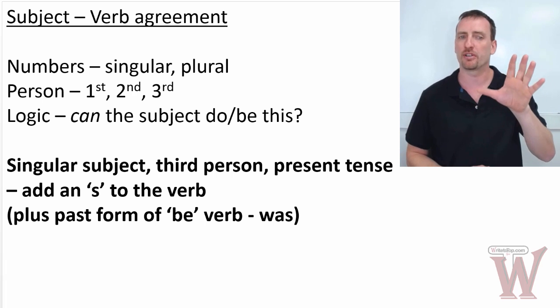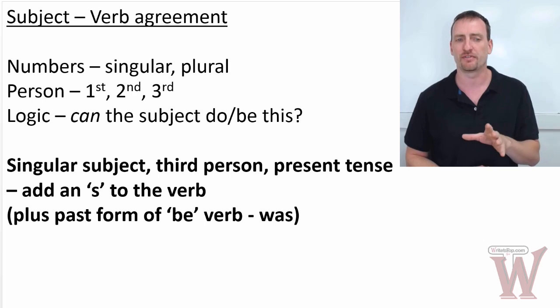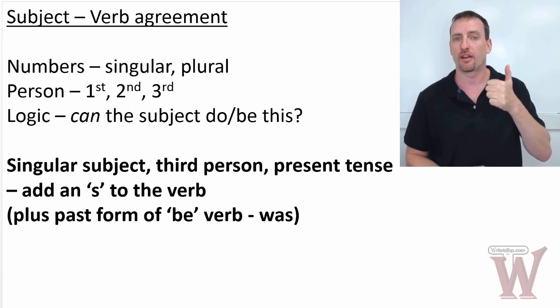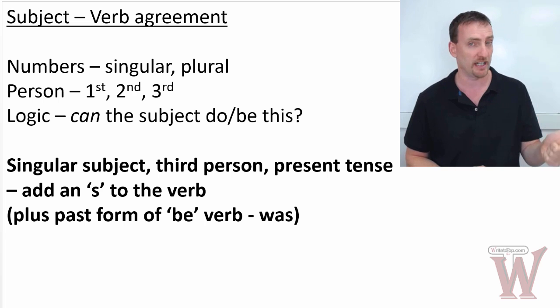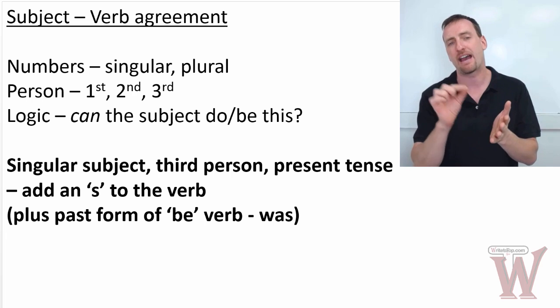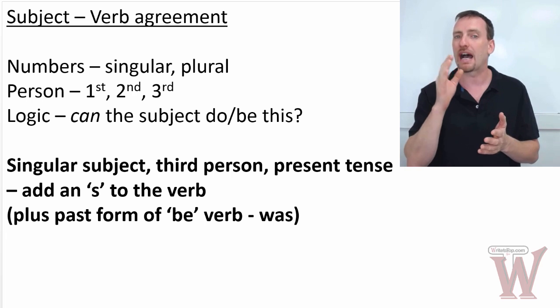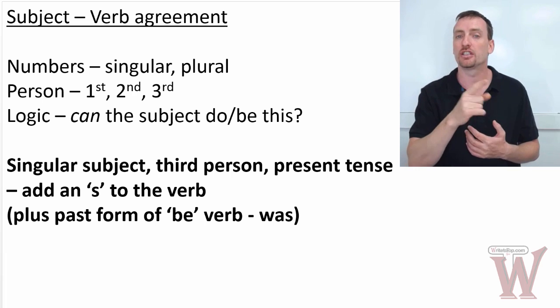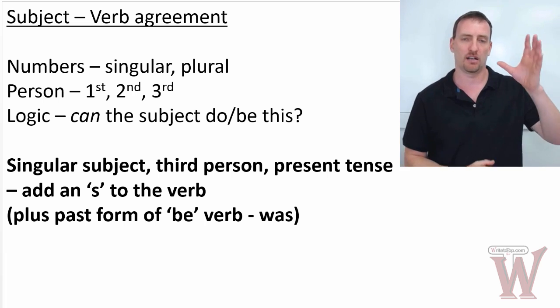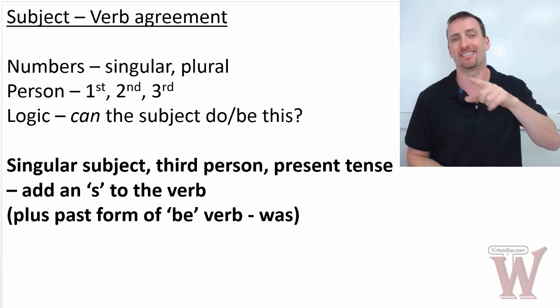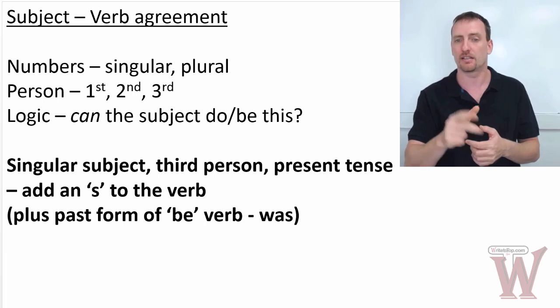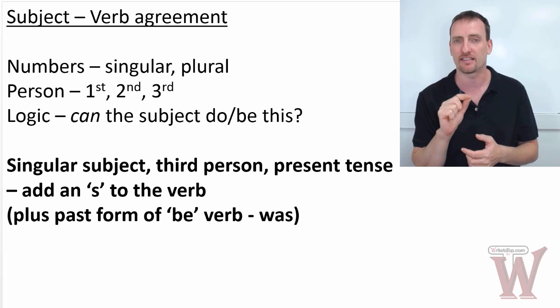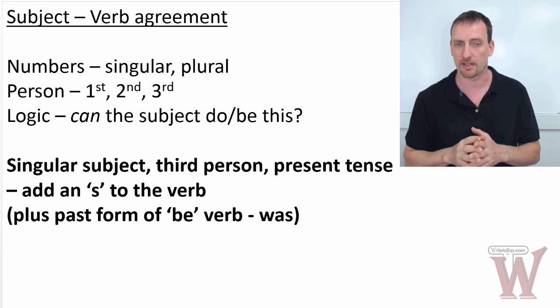The main thing to remember in terms of numbers, a singular subject means only one. Third person, meaning he, she, or it. In the present tense, the verb must have an S. So I have, he has. You are, she is. We do, it does. He, she, it. Present tense, make sure there's an S in the verb to agree in terms of number.